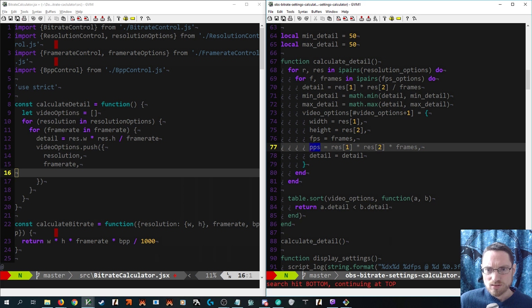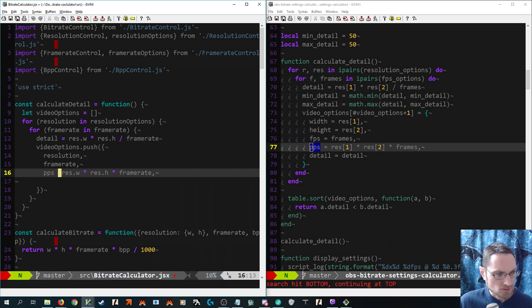Huh. As the best option equals res dot width times res dot height times frame rate.